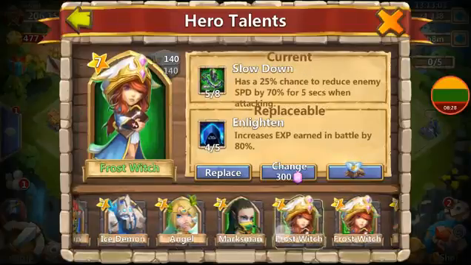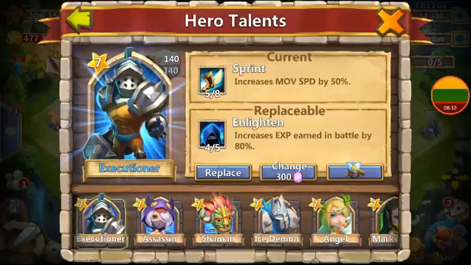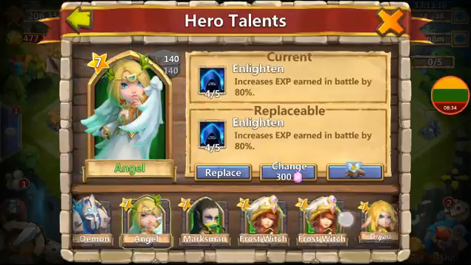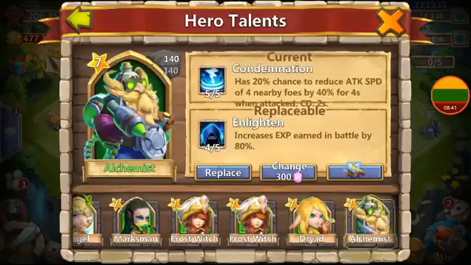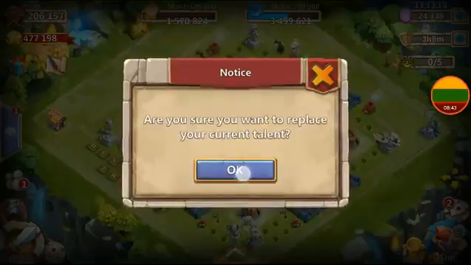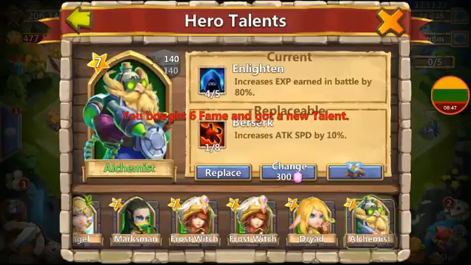Maybe I would replace one of those for Enlighten, so he can just level it up quicker. Stone Skin, Frost Witch. Yeah, let's just replace that. It's gonna be easier for him to level up, and I'm sure he'll replace it with any other level 5 in the future.